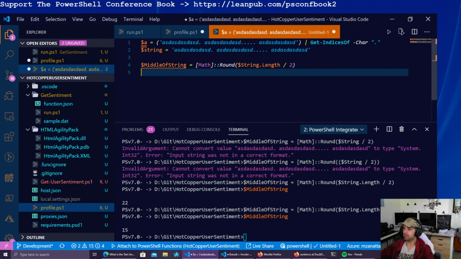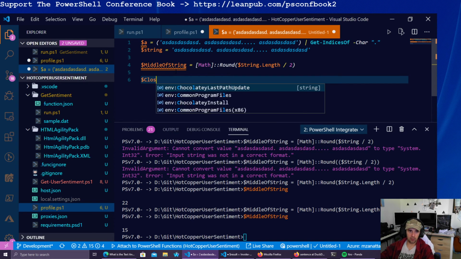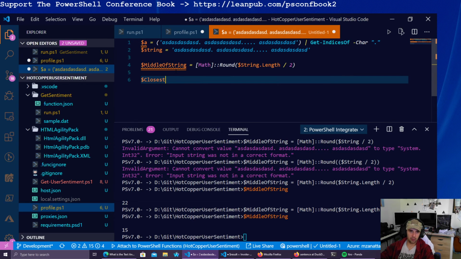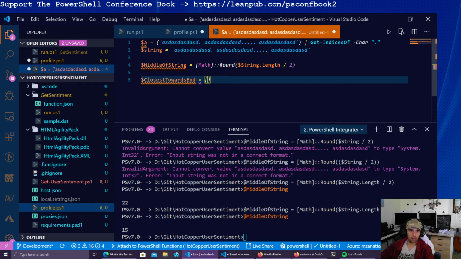So we can actually do some closest towards n. We can say middle of string.